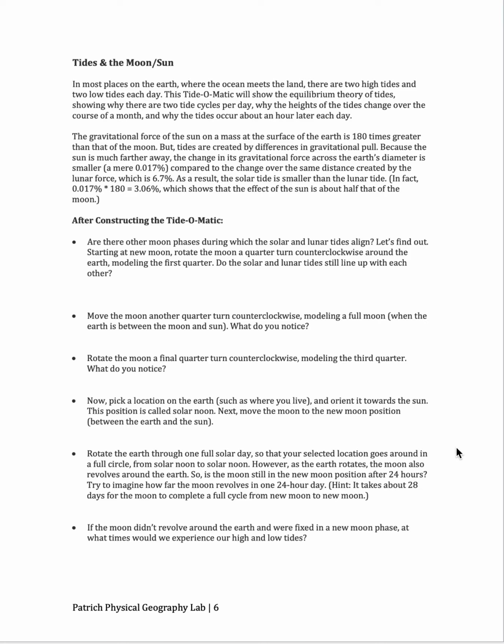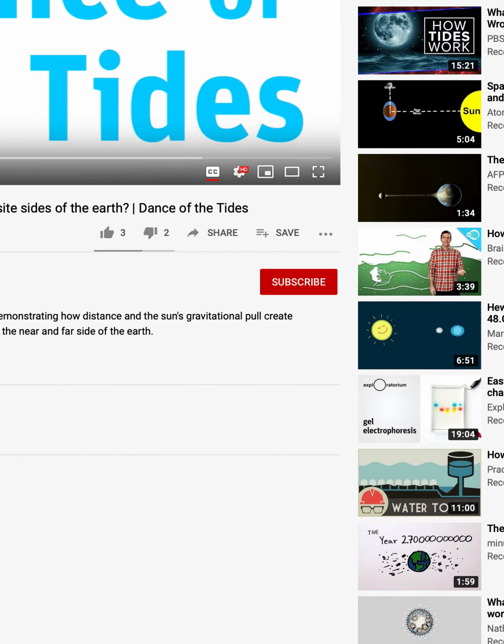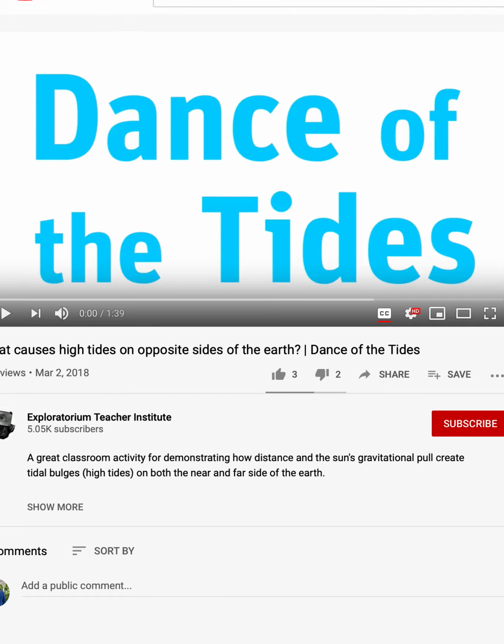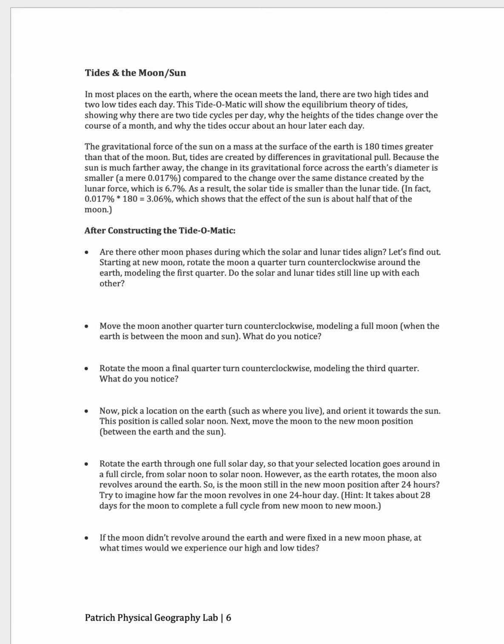Here we look at a small activity looking at the tides, the moon, and the sun. In most face-to-face classes, we build an activity that goes with this. We cut it out and create what's called a tide-o-matic. But for the purposes of this class, I've found a website that's able to provide the Dances of the Tides link. I've linked that into the Canvas module, in which you'll be able to access this, watch the video, which should then answer the questions that we have at hand.